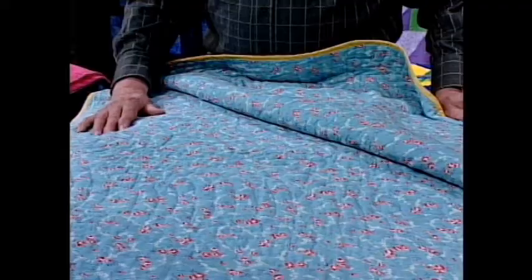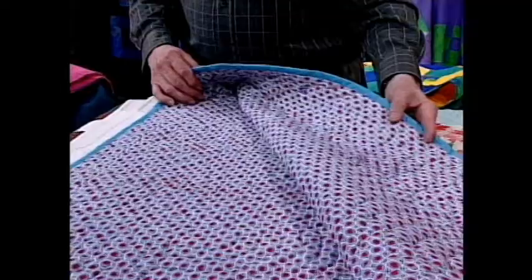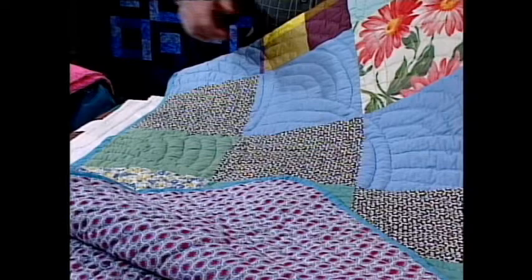But the utility quilting in shells was traditionally done. It was a quick way to quilt. The first one was done that way, and the second one done by my aunts, the same way. You can't see it on the back, but certainly here on the front, you can see the shells. Later on in the program, I'll give more detail and demonstrate how the old timers did it, and the tools and equipment we have today to make it much easier, because it is becoming more popular. It's an easy technique, and a great machine quilting technique for this particular pattern.